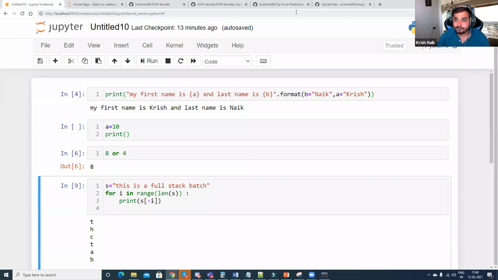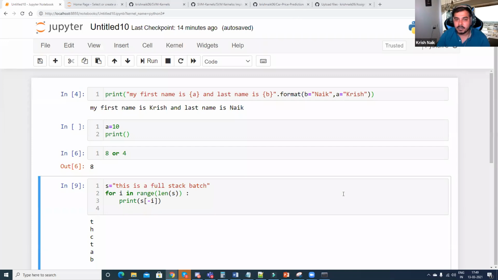Yeah, go ahead, please. Sir, in the assignment, I came across regex objects. What is this topic about? Which objects? The regex objects. Regex is regular expression. Sir, what is it regarding?